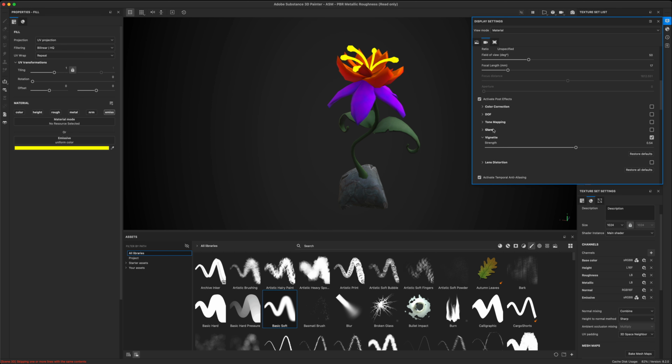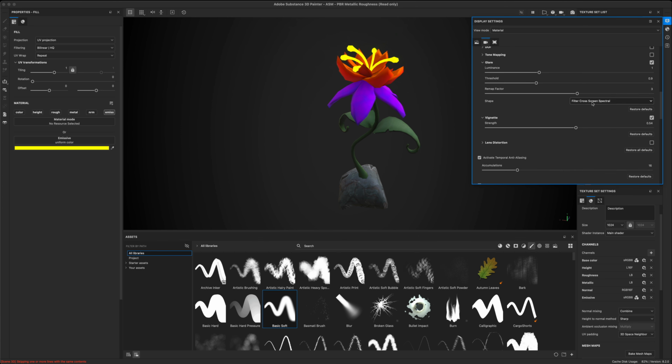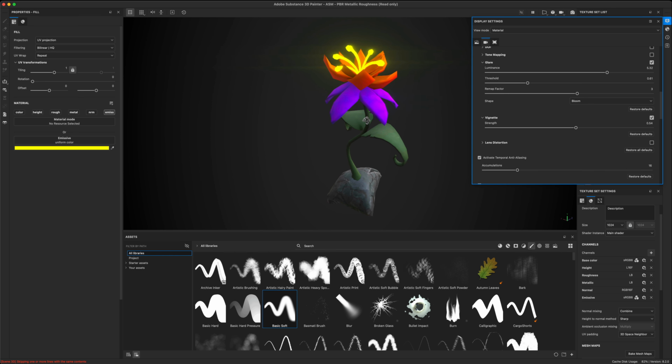We can also turn on glare. Let's turn the glare on. And maybe in glare we can do a bloom. And let's go ahead and play with the luminance. We can crank this up and you can see how it's changing the luminance of the flower. So maybe something like that, so it's a little more magical looking.